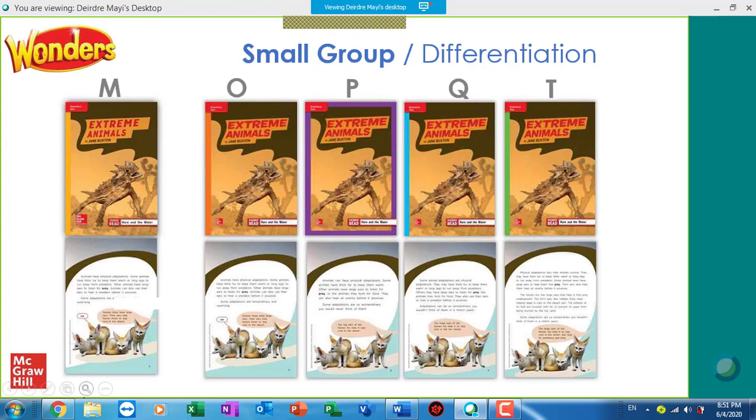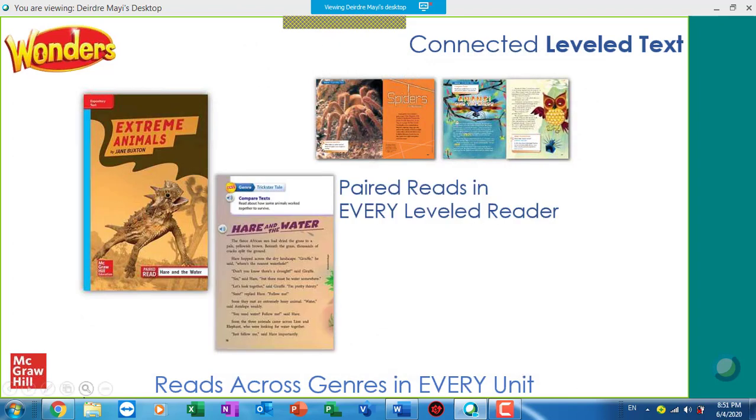So let's talk a bit about the leveled readers. Every time students see nonfiction leveled readers in Wonders, you're going to note that we have taken one story and we've rendered it on different levels: approaching level, on level, beyond level, and ELL. You will note that if you were to compare the pages side by side, although the text is essentially giving the students the same information, while the vocabulary will be the same, the word count will be different, the syntax will be different. Indeed, these are truly leveled. Every single leveled reader has two texts inside, so there is a paired selection also.